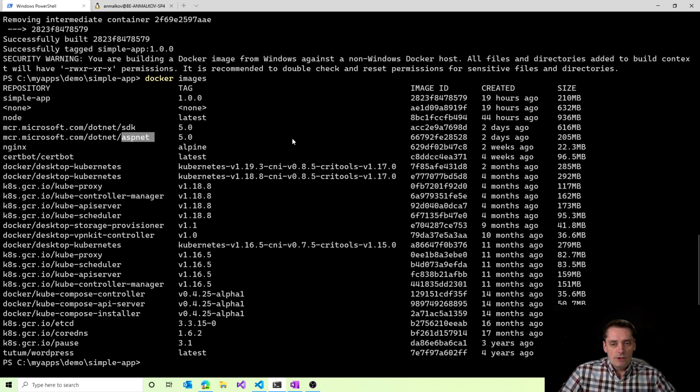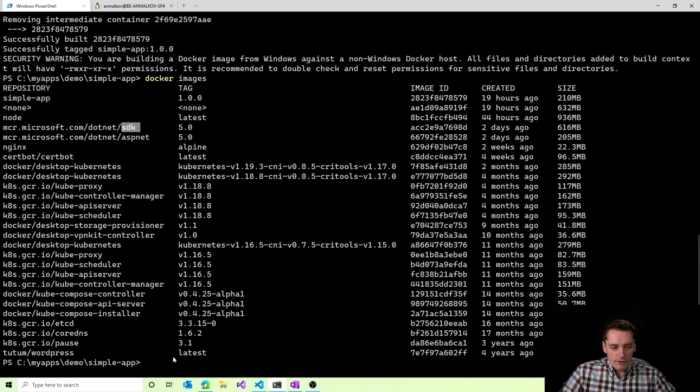As you can see, the ASP.NET base image takes just 205 megabytes, and the SDK which we used as a base image to build, to publish, and so on, is 600 megabytes. So our image is 3 times smaller compared to the SDK. And of course, it's also a little bit of security, because you don't need to have on your production environments all the tools that the SDK provides. So this is also a very important aspect.